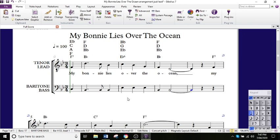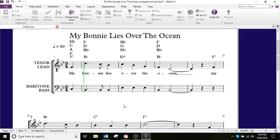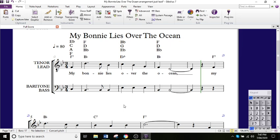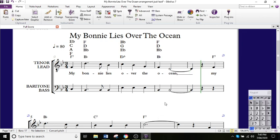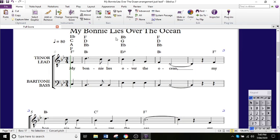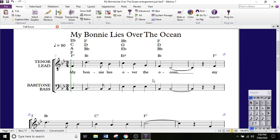What we're going to do is have a little listen to what we've got so far. So we've got a lead and bass duet. Let's see if it sounds any good. I'm just going to slow the tempo down so we can hear it a little bit longer. Let's listen one more time. Now, to my ears, that sounds very consonant. As David Wright said before, the barbershop sound is a very consonant sound, which is what we've got. In fact, in most songs, if you duet the lead and the bass, you're going to have a very solid sounding duet, assuming everybody sings in tune. It's going to be very solid sounding, lots of consonant intervals.